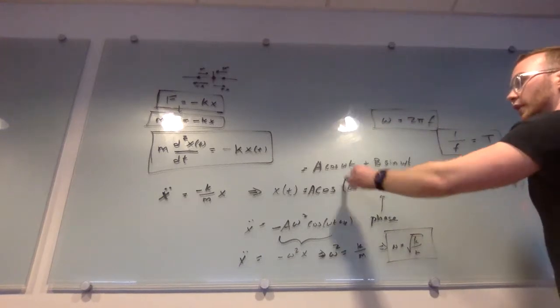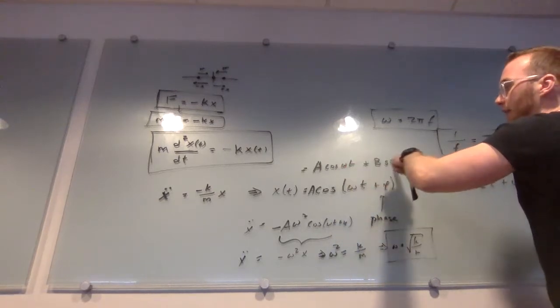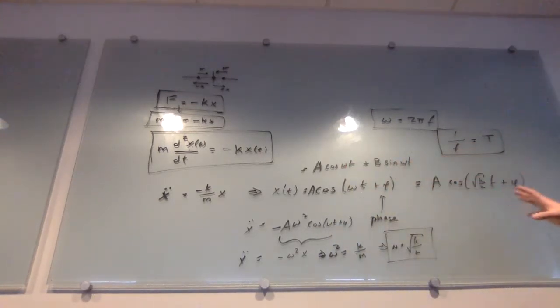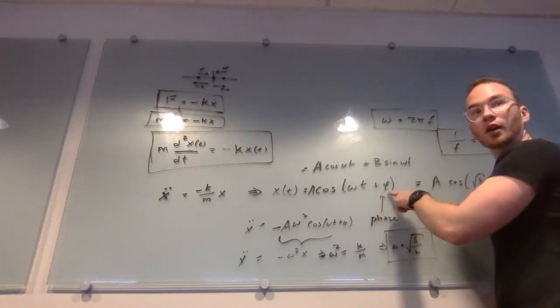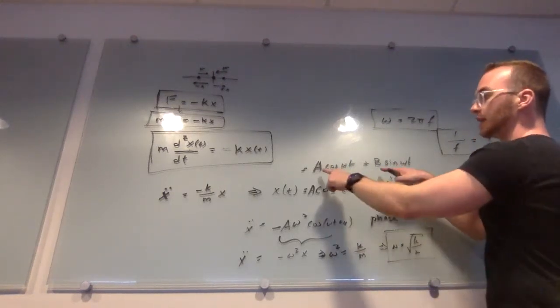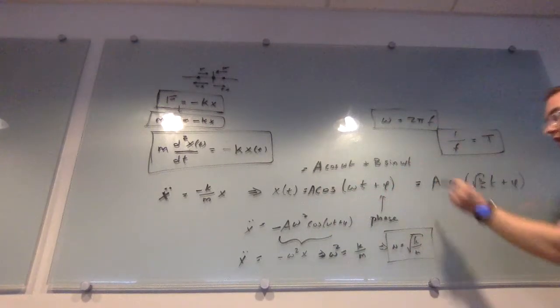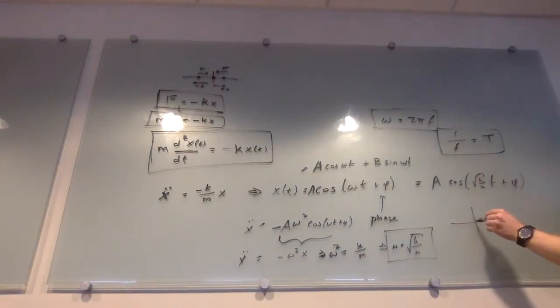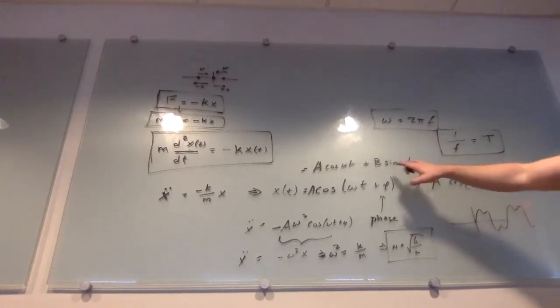We can plug in a solution that we know, which we could write in this other form. Instead of writing cosine and sine, which are just different phases of the same wave, we could write this as one single cosine with a phase. So this is actually the same information. Now, if these had different frequencies or different amplitudes, we could not write it like this, because you could get something like one big wave plus a smaller wave.